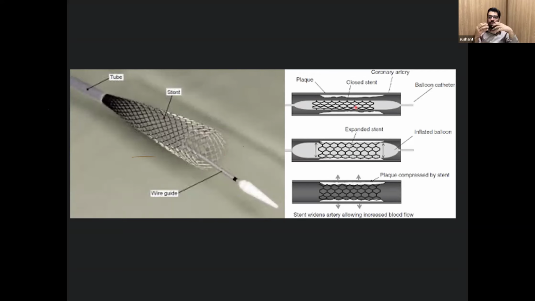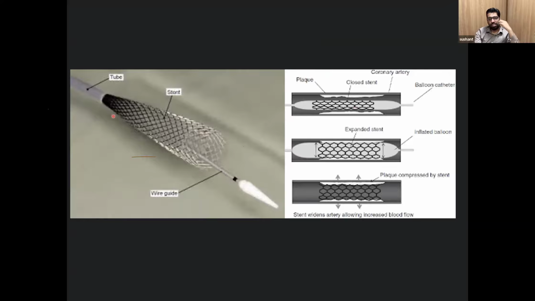If it is a 7 mm balloon, and at the time of inflation we just inflate the balloon up to 5 mm width, the stent is going to expand up to 5 mm only. It is not going to automatically go up to 7 mm or 8 mm. However, compared to the SEMS, which is a self-expandable stent, the sheath is just withdrawn and the stent is going to come to its original size as before, which is outside the body.